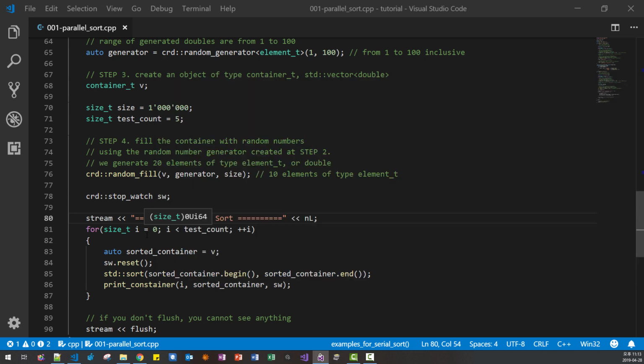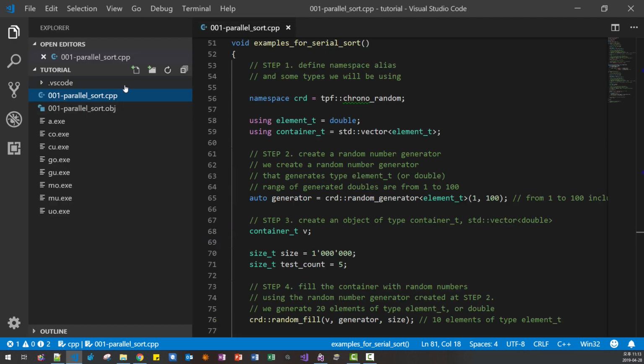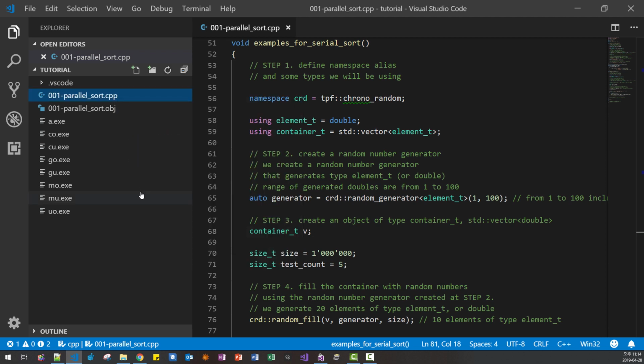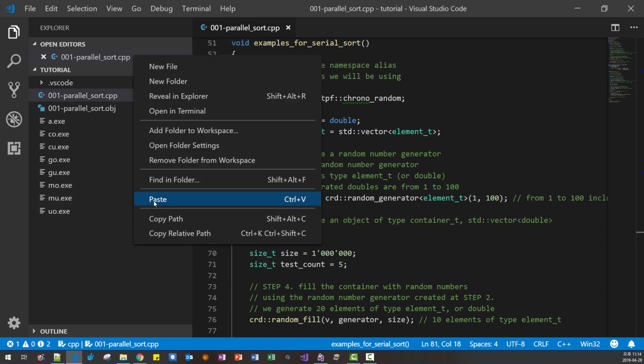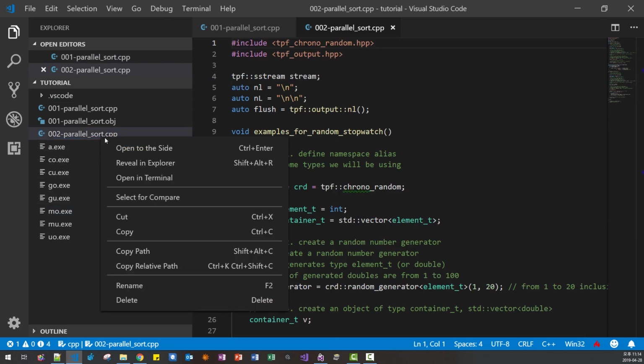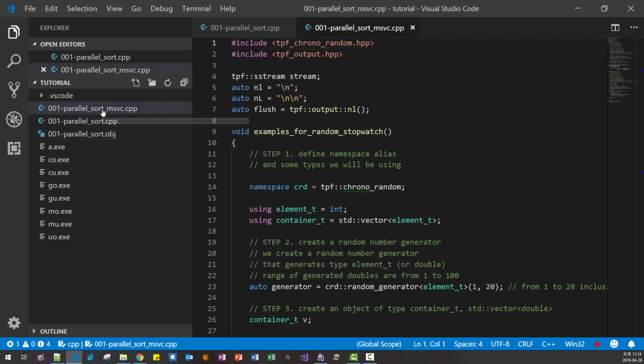Now let's go parallel. Take a deep breath, then we go parallel. Here, copy this file, right click, copy, then paste. Here, right click, rename, 1, then here, MSVC. Currently only MSVC is supported. So I will close this.